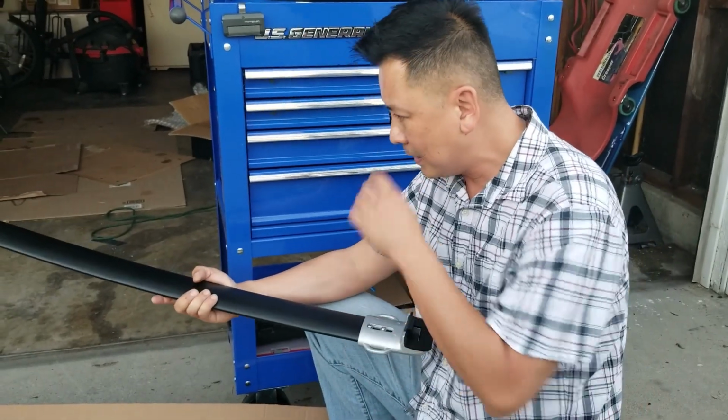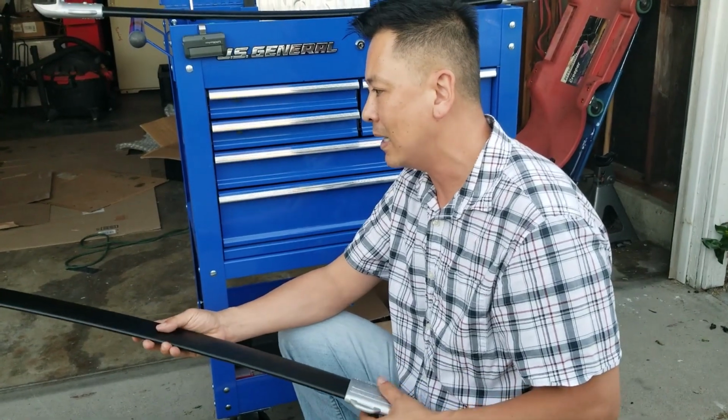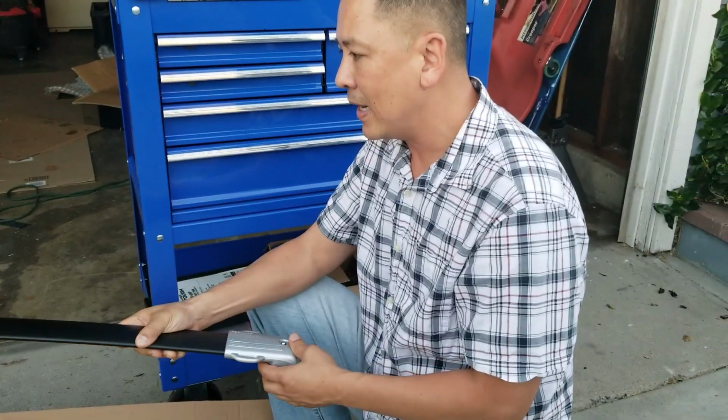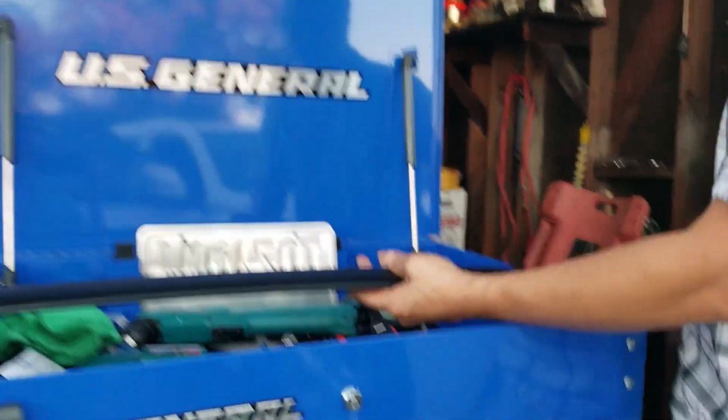So I looked at it, I did a fit check, and there's some minor adjustments that I had to make. So this is what I'm gonna show you, how to install it if you do decide to buy this brand. I'll copy the link on there for you. So come on closer. This is what it looks like.